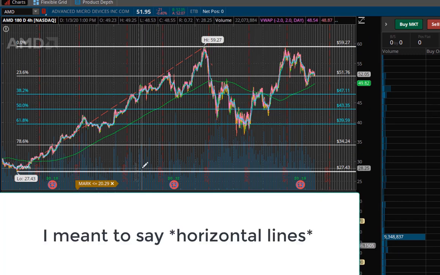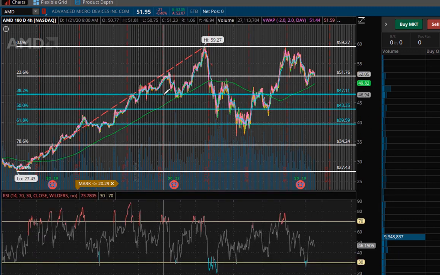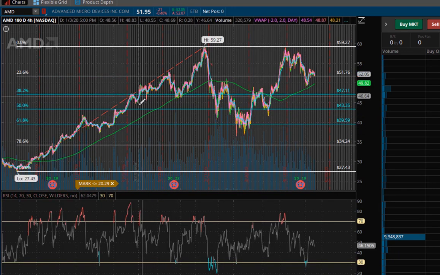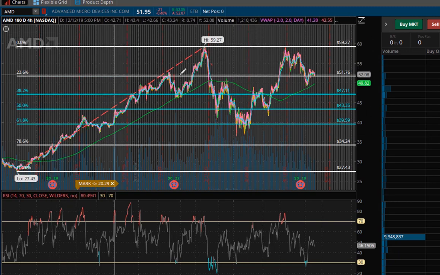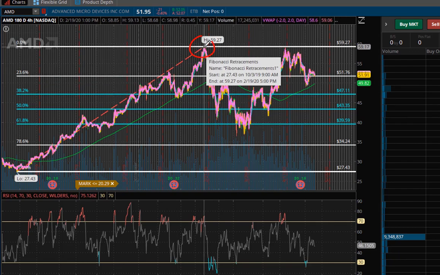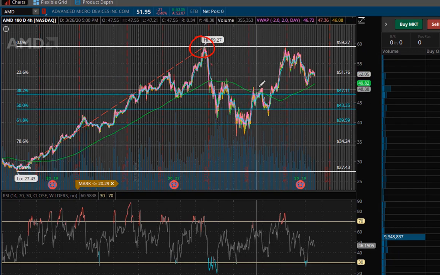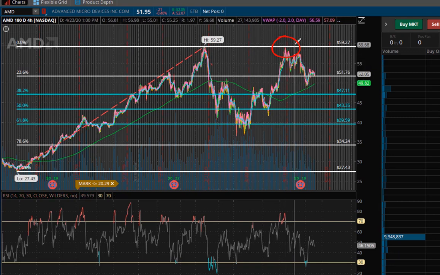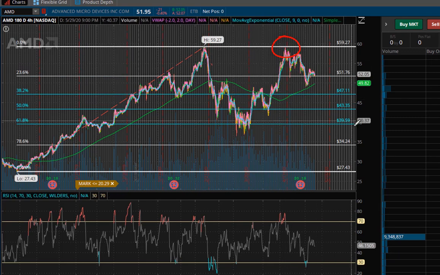Now, the most important lines would be the 3 blue lines in the middle. They might not be blue where you're charting. I think I might have selected them to be blue just because these are typically the most important. Now these are all kind of like supports and resistances, right? You could see, of course, the top being the resistance, and we could see how it played out: once it hit highs of $59.27, it sold off, and then eventually it did hit highs around that area, that resistance, and it bounced back. So the Fibonacci retracements just kind of point out strong resistance and support levels, right?